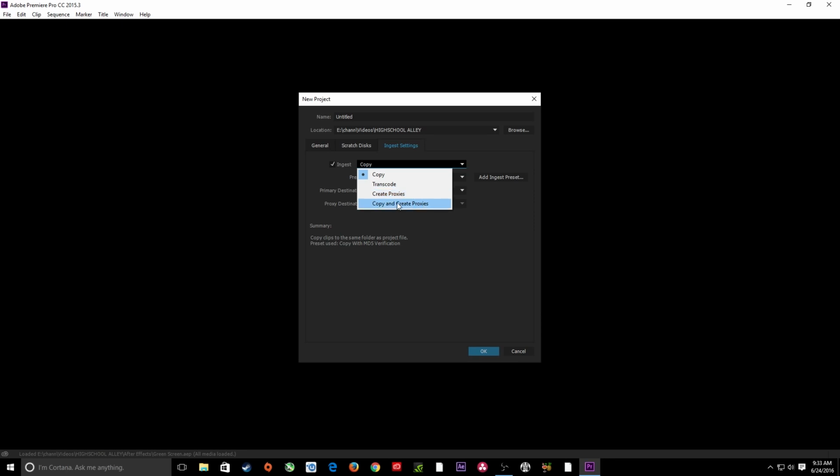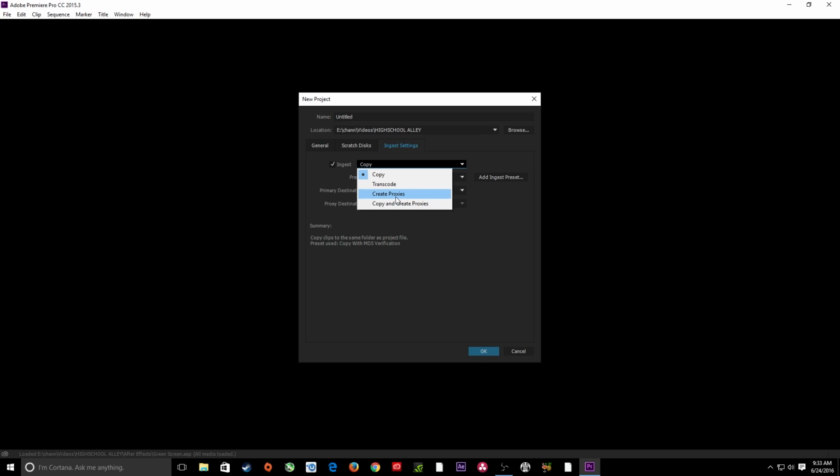And then, of course, if you plug your SD card in right off your camera, you can do copy and create proxies. It'll start copying it over, and once it's copied it over, it will start creating the proxies for you, and you can just start editing right away while this process is happening in the background. And while you're editing, it actually pauses things so it doesn't actually take a toll on your system. And then when you pause, then it starts transferring and starts creating proxies.